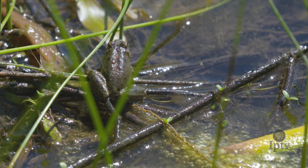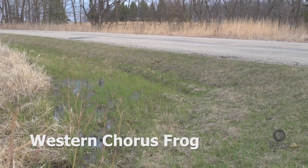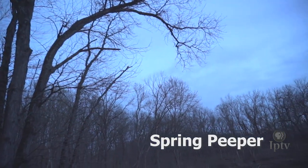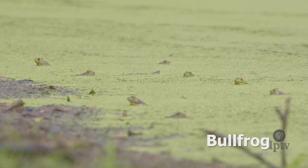Frogs also call in a chronology or a timeline, so not all species are calling at the same time. Chorus frogs are notoriously our earliest caller — usually the first frog you hear in the spring. They are tiny little frogs that take advantage of the ephemeral water on the landscape during spring, but then other species become more vocal in May, and finally green frogs and bullfrogs become more vocal in June.